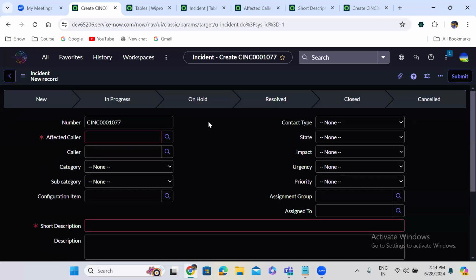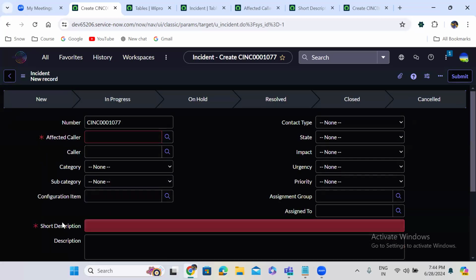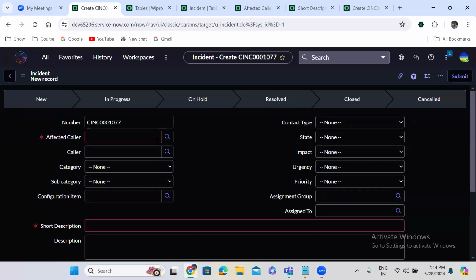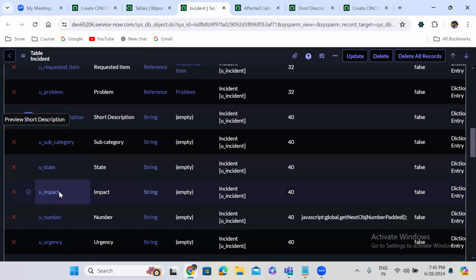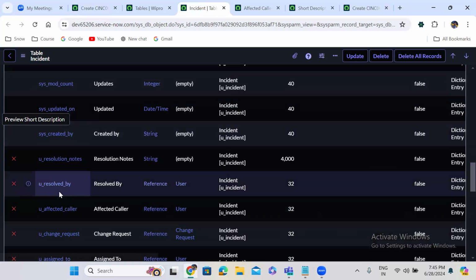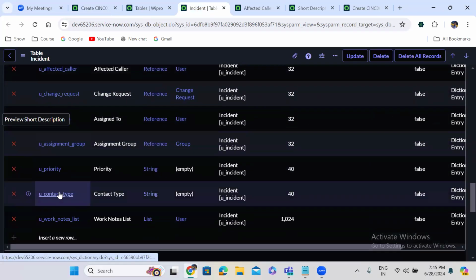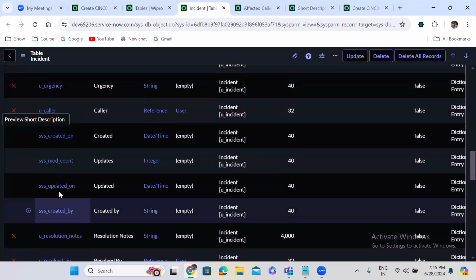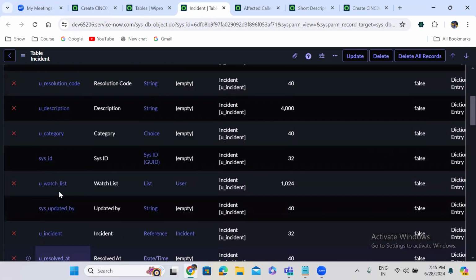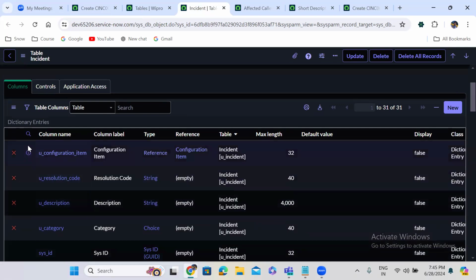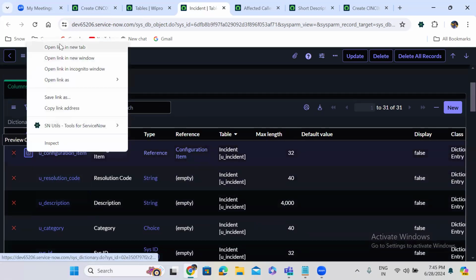So here what I have done, I have made affected caller field and short description field as mandatory field. If you want to make other field values mandatory, you can open those fields from the table. Let us say I am opening configuration item as mandatory field.